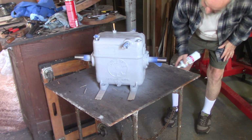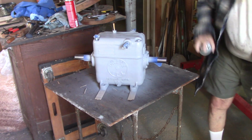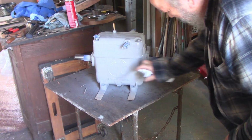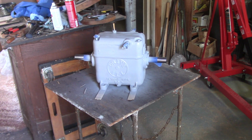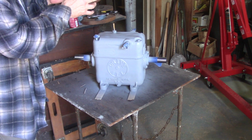All right. A little bit on the foot. Oh, looks good. I mean, it's a great primer out of a rattle can. It looks damn good, right? All right, stop. Done, great. All right. Good. All right, let that dry. Got the other one drying. All right, now move on to something else. I'm going to do the top as a bracket that this whole thing sets on, that's bolted to the back of the lathe. I'll bring around, I'll show you that.